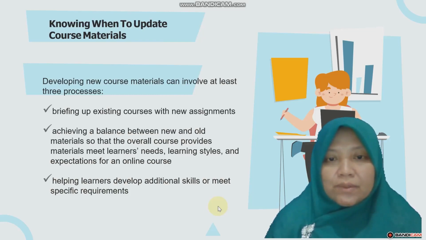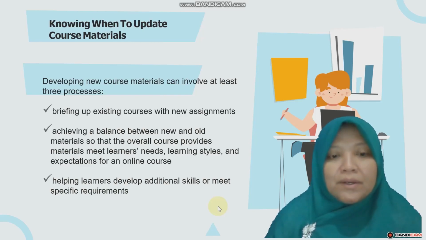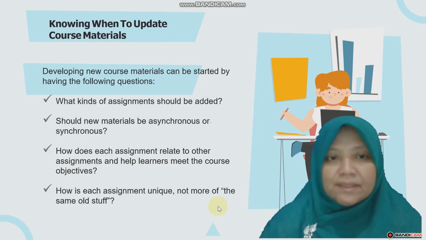For the processes of developing new course materials, they would start by briefing up existing courses with new assignments, and then achieving a balance between new and old materials so that the overall course provides materials that meet learners' needs, learning styles, and also expectations for an online course. And the third process would be helping learners develop additional skills or meet specific requirements.